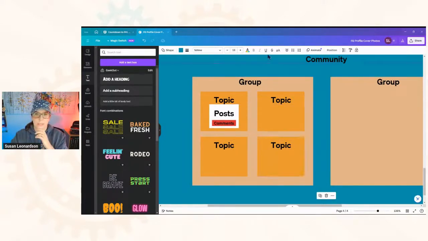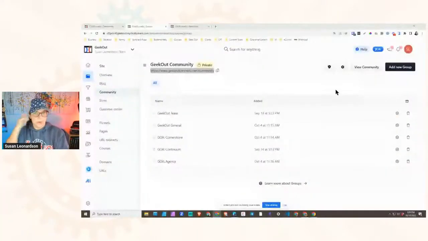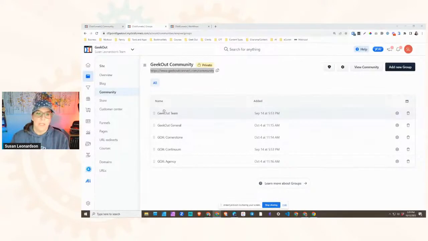Now we will go into, I might refer to this again, but let me come back and I'll share my entire screen so that I don't have to keep unsharing and resharing. Okay, so now we're back to here. All right, so we're in the community. Here are my groups. So we've got add new group, right? Now what we've decided in Geek Out, we're experimenting at this point. This is not like a do it this way kind of thing. This is what we're going to try and we're going to see how it goes.